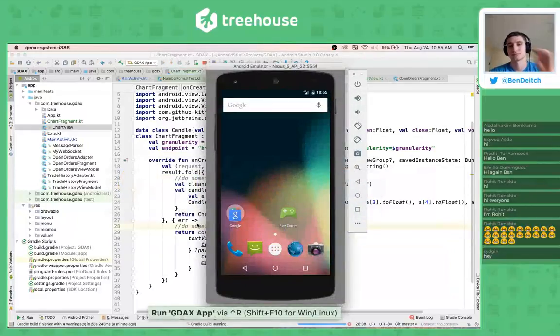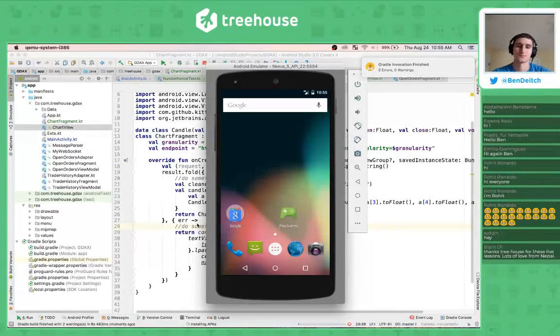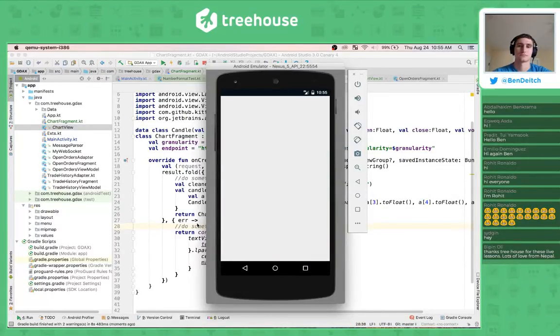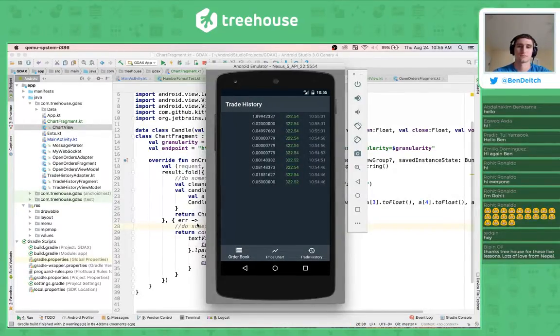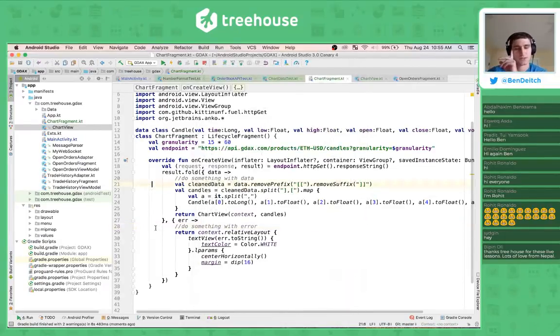So yeah, check. Although it's kind of a good thing right now because I thought we were going to have to switch into airplane mode to see our error message, but that worked out really well. And then price chart. There we go, right in the middle. Cool. So error side's working.